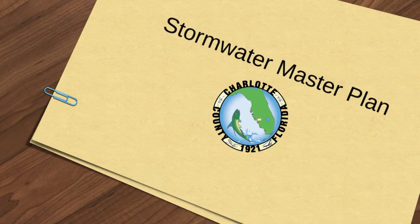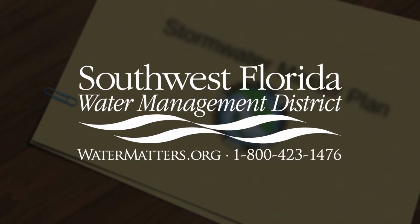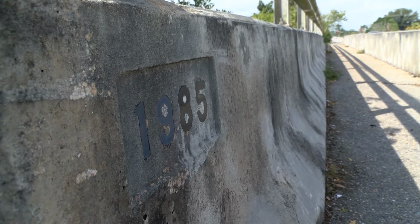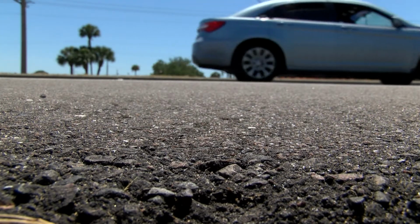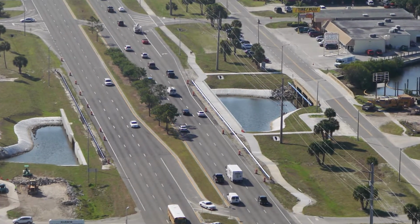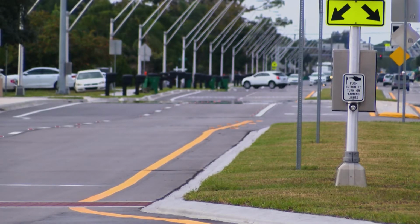Charlotte County stormwater experts then got involved with the Southwest Florida Water Management District to create a stormwater master plan for this whole area to improve and enlarge the conveyance system of canals down to Charlotte Harbor. One of the biggest enlargements had to happen under US 41. And in order to increase the flow underneath 41, without interrupting traffic, some massive pipes had to be tunneled underneath the road at several locations. The micro-tunneling project along US 41 was so imperative to the overall project. Had it not been done, the second portion of Midway Boulevard may have never been completed.